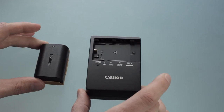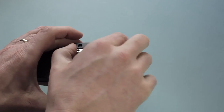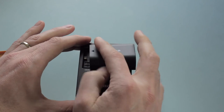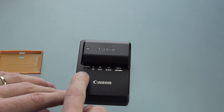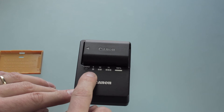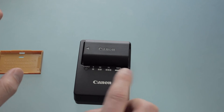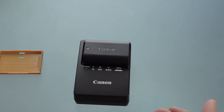Next up is your battery charger and your battery. The charger is really nice — you just flip out the prongs and put it in the wall. It's nicer than the Rebel line because it doesn't have a cord, so it packs up nice and neat. You take the protective cover off, slip it in, and start charging. If it flashes amber once, you're between 0 and 50%; twice, you're between 50 and 75%; three times, you're between 75% and full. When it turns green, you're at 100%.